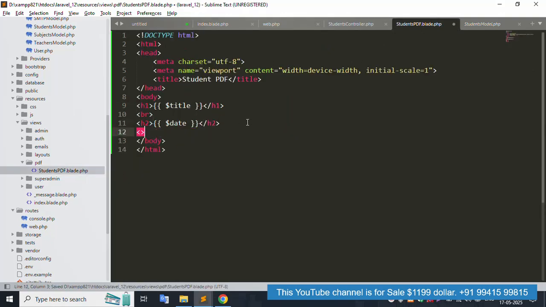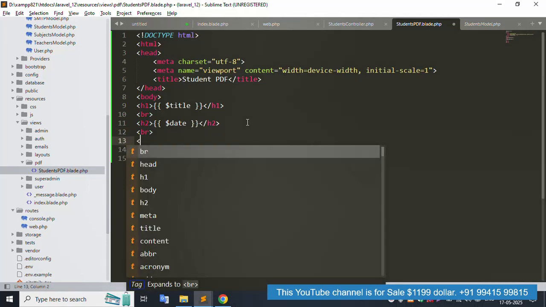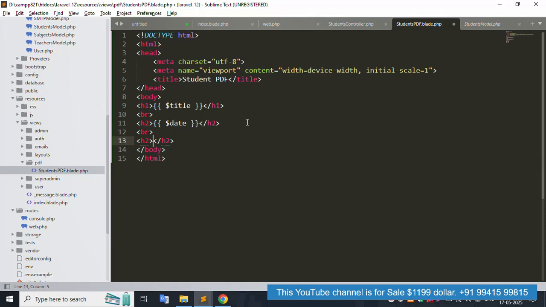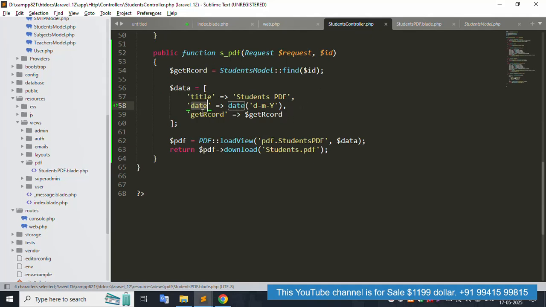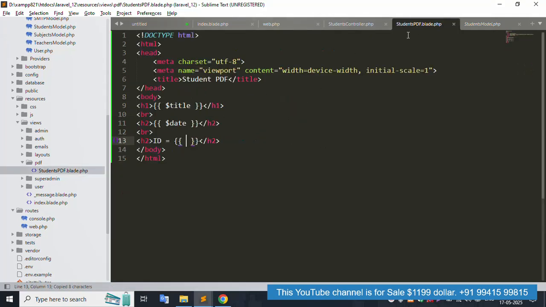Good. Let's add a BR inside this, an S2, ID is equal to. Save the file. Let's copy this name, get record, and first of all this is ID, and BR.